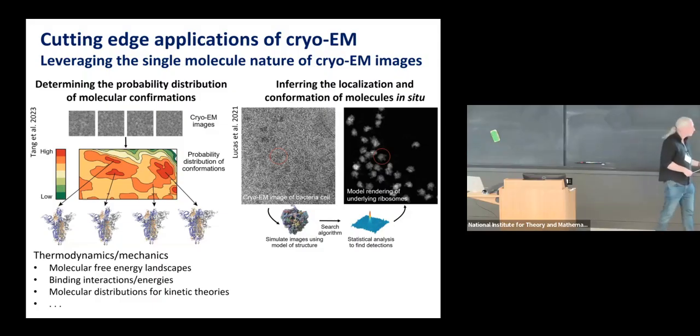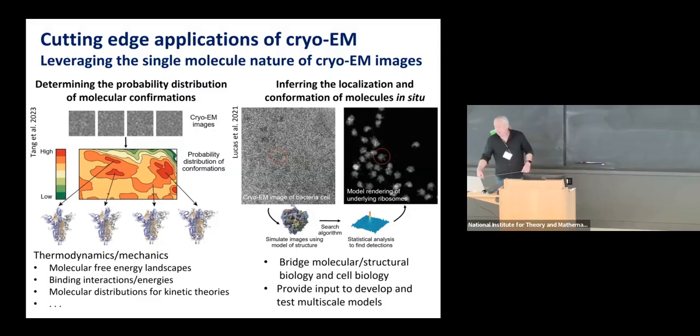So for example, if you have a cryo image of a bacterial cell, and this is work by Bronwyn Lucas and Nico Grigorieff, what they do is they say, all right, we know the structure of the ribosome, right? Other people have great structural biology on that. And then you can just say, all right, given that I know the structure of the ribosome, let me search this image, search all possible locations, all possible orientations, and then try to figure out where the ribosomes are. Right, so that's leveraging the structural biology which other people have done.